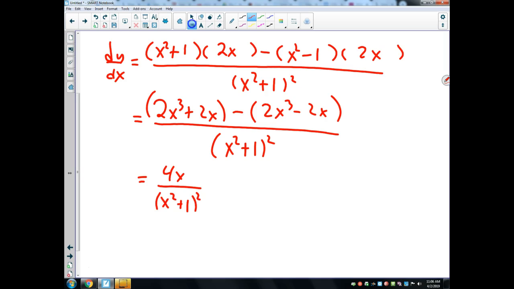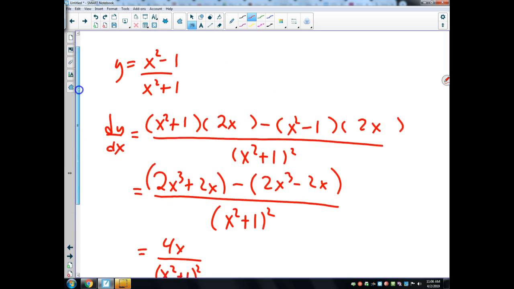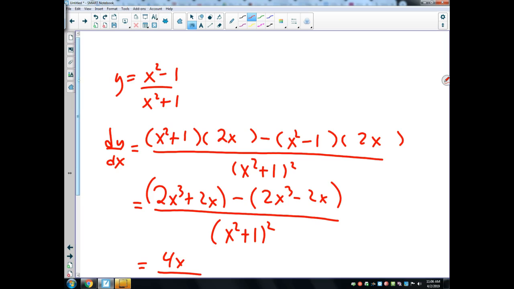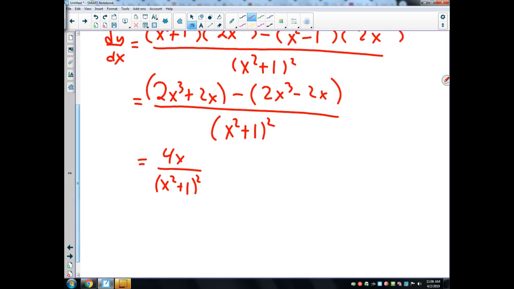Now remember the product rule yesterday, we checked it by FOILing it out and just differentiating a polynomial. We can't do that here because you can't FOIL out. So how are you going to check this? You can check this in the calculator. What if I made this y1? And then let's graph the calculator's derivative, the math 8 key, in y2. And let's make this y3 and see if they match.